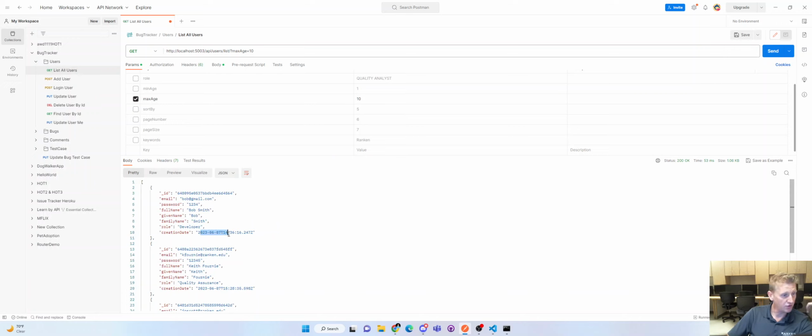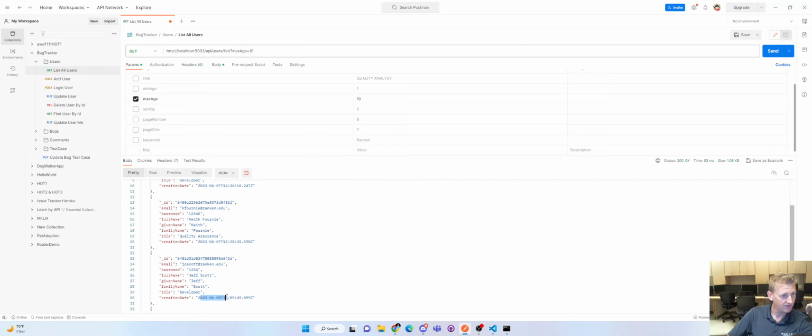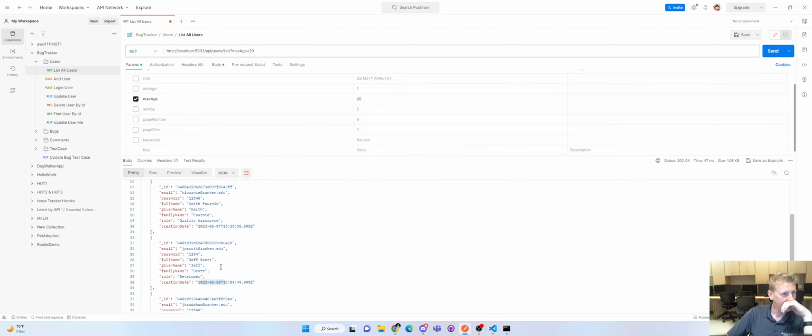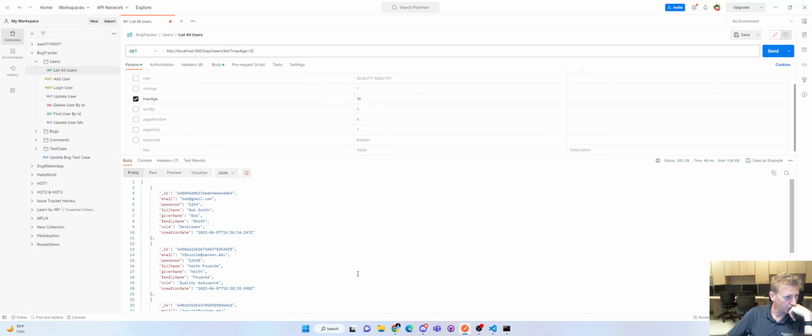I get anything newer than 6/5. I get Bob Smith, Keith Forney, Jeff Scott, and those were all created within the last 10 days. If I say the last 20 days, I get Julia Bradshaw. Oh, maybe I had Julia Bradshaw there before. I didn't scroll down to see Julia. So there's my 4 users. This is working. It's just not working for the users that I manually inserted the creation date on.